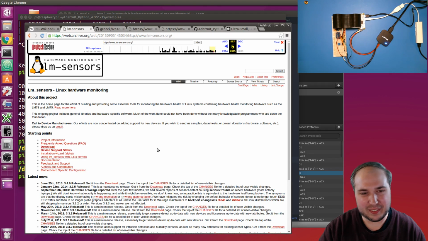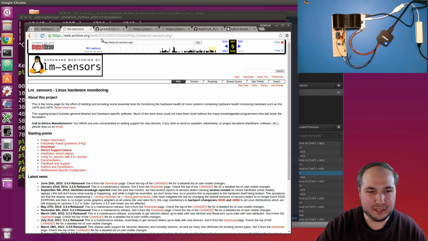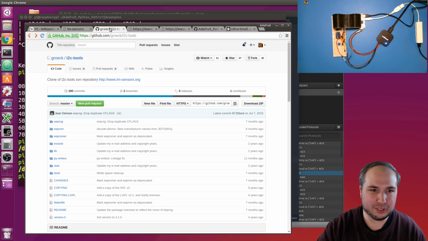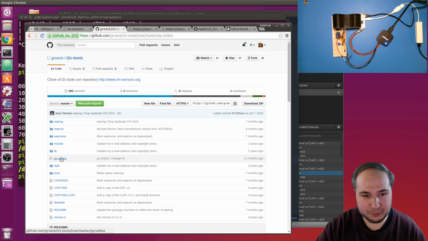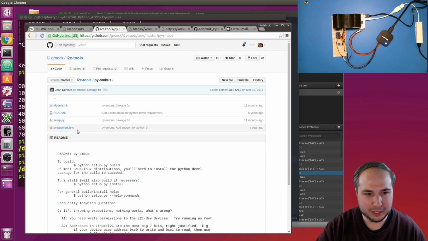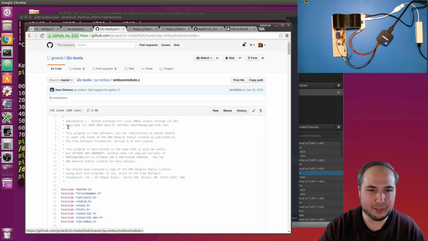But it kind of tells you about, this is a little thing for Linux hardware monitoring. And they have their code. It's in a Subversion repository. I did a search, and actually someone mirrored it on GitHub, and so it's a little bit easier, I think, sometimes to look at a GitHub repository. But this is basically a mirror of that code. And you can actually see, here's the PySmbus folder, and here is the actual implementation of that Python smbus library.